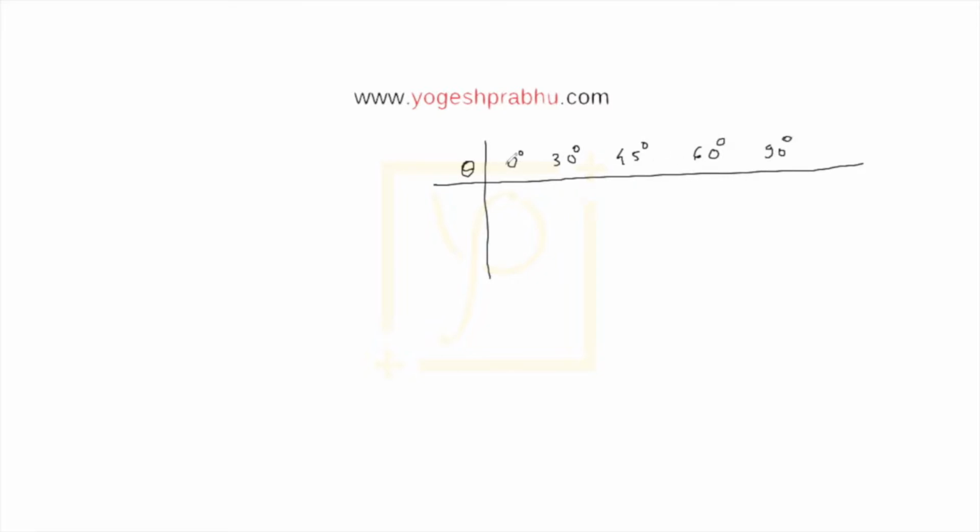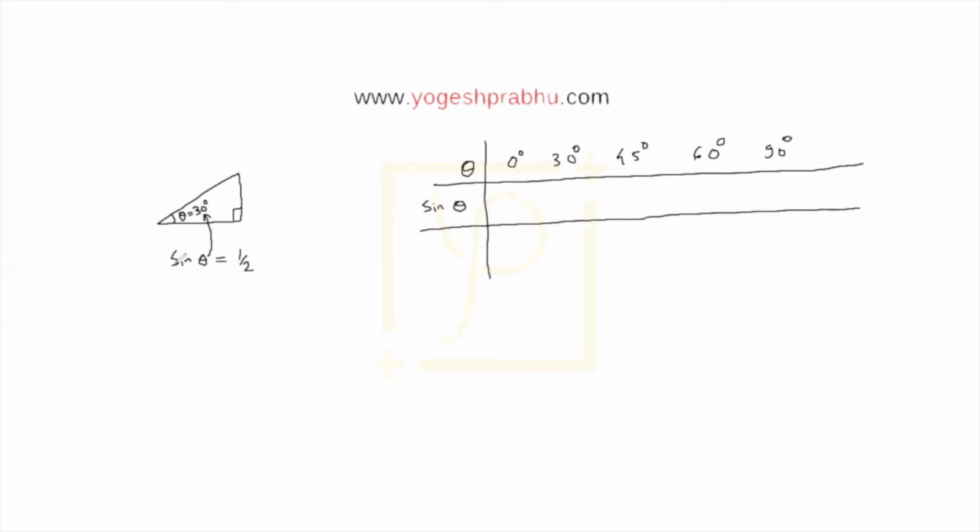For any of these theta values, we can write down the sine theta. You can actually remember these standard values. Say you have a right angle triangle like this, and let's say this angle is theta, and theta is 30 degrees. How much sine theta will be is written in this table, and I'll tell you how to remember this table also, and you're supposed to remember this table. So sine of theta is going to be half when theta is 30 degrees.